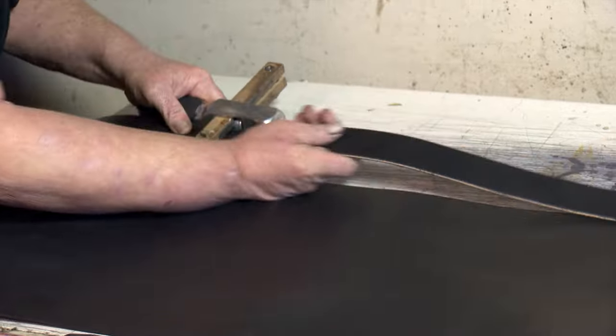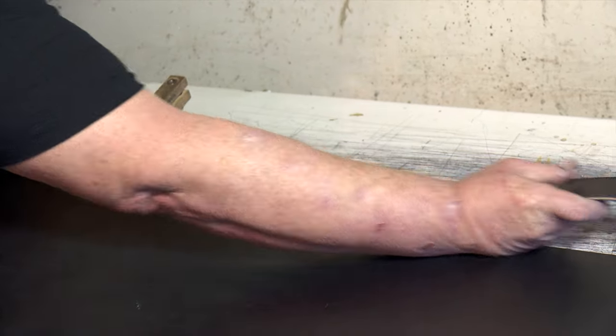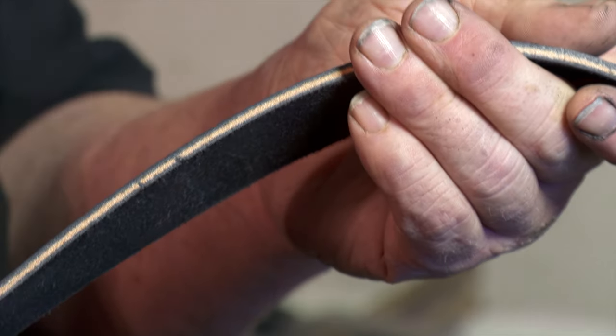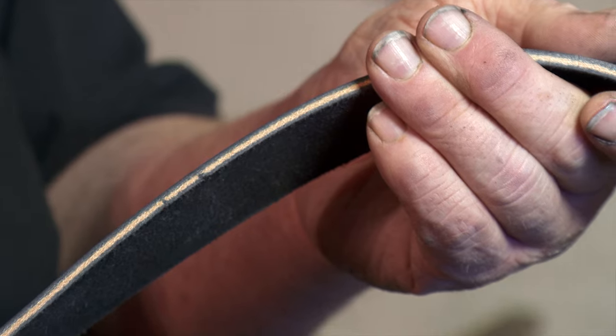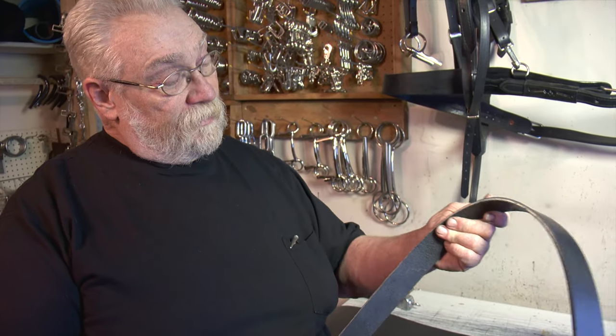Funk is using his draw knife to cut a piece for the back pad of a harness. In order to produce a good quality harness, you have to start with a good quality piece of leather. Harness leather has to be tanned with a lot of oils and waxes — it's got to be fairly rugged and weatherproof. It's not like saddle leather, shoe leather, or any other kind of leather. It's a special tan.